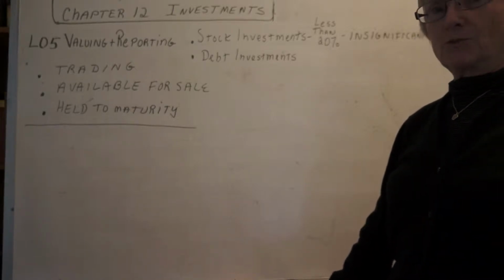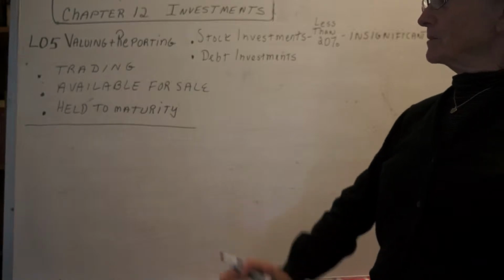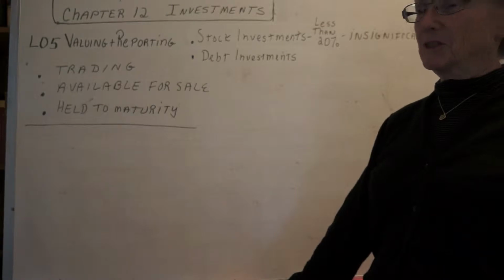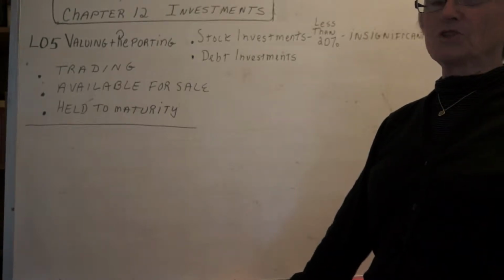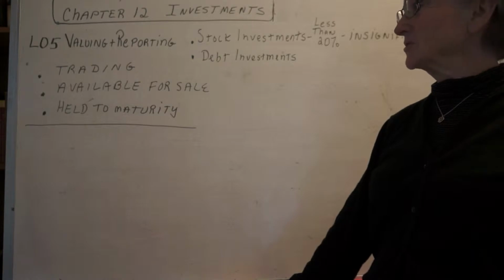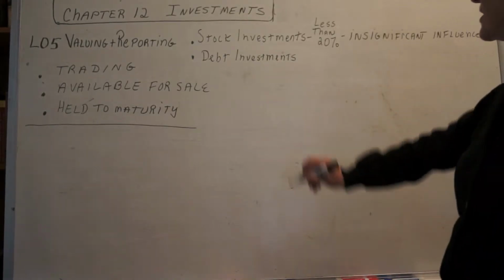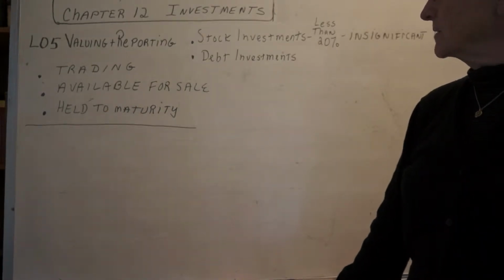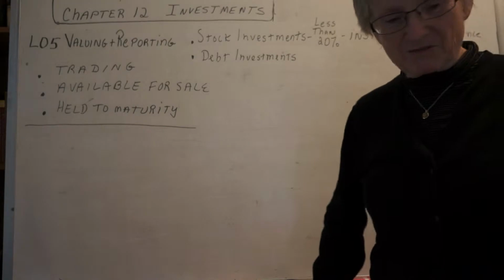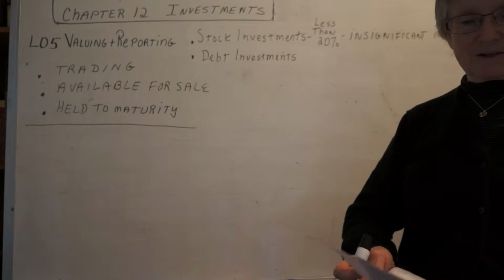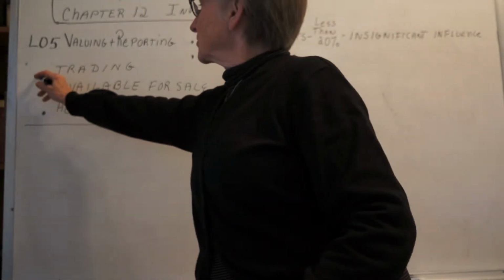And our debt investments. What is not part of or won't fall into any of these three categories, the trading, available for sale, and held to maturity. What's not involved here are any equity method investments that we have, and not anything on consolidated financial statements. So we're looking specifically at stock holdings where we have less than 20%, and the various debt investments that we have. Okay, so I'm going to start with trading securities, and this is our first category.